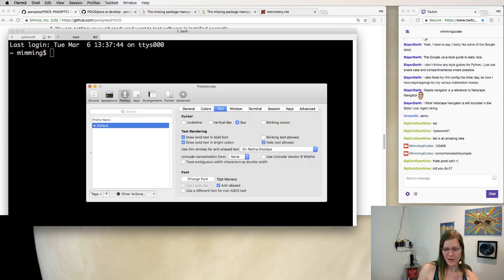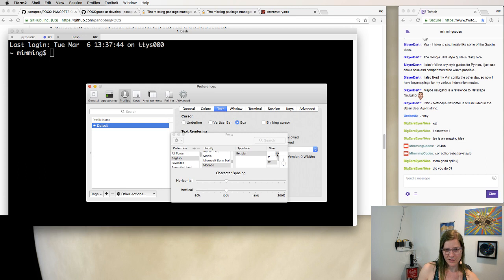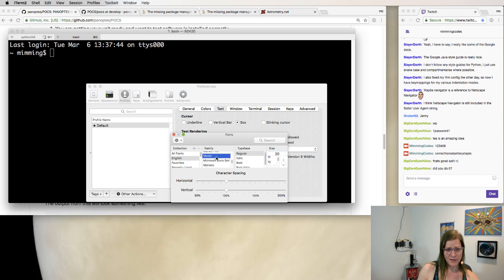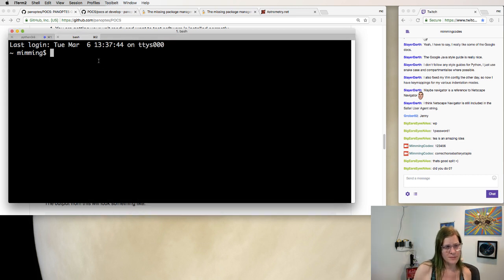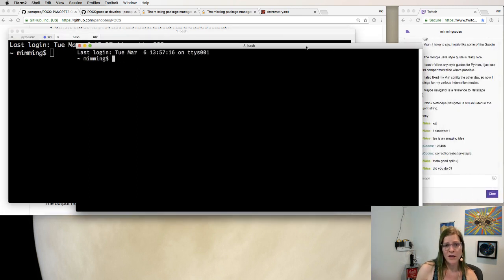There it is. 12. No, we got big monitors now. And we have cool font. Not Menlo. Menlo's a nice font. I like Fira Code as a ligature font. There, it's nice and big.